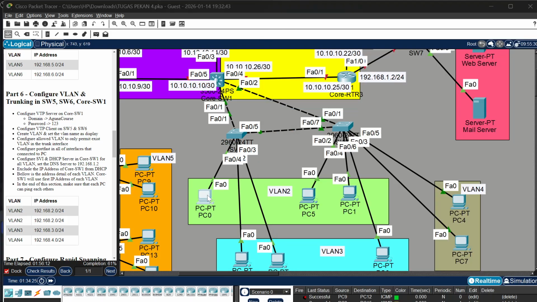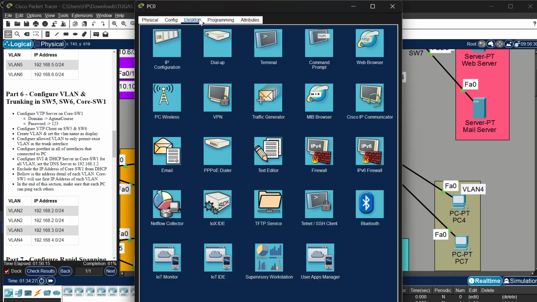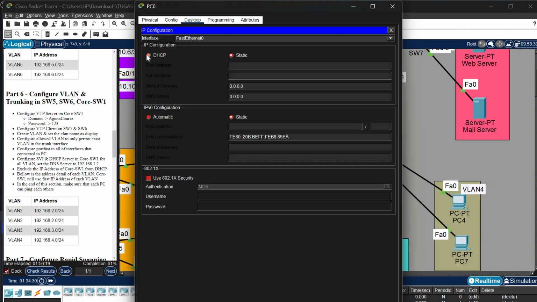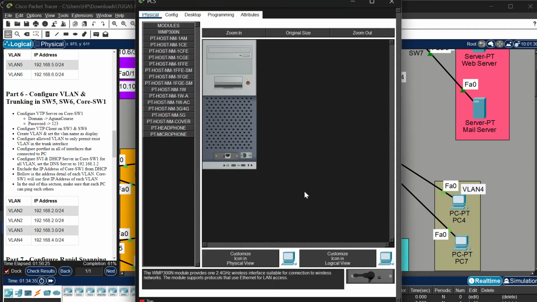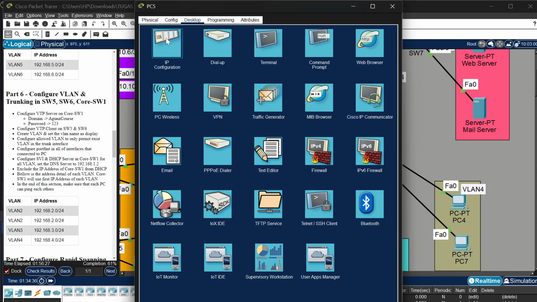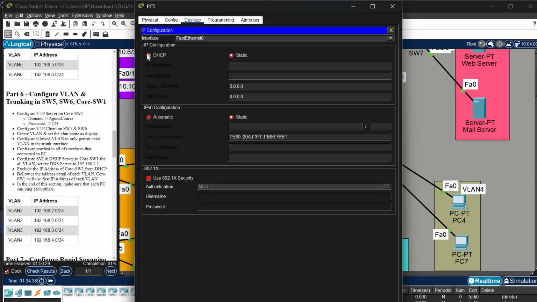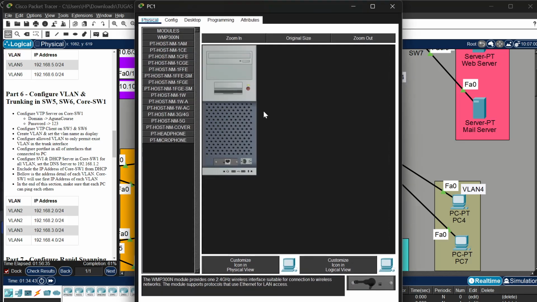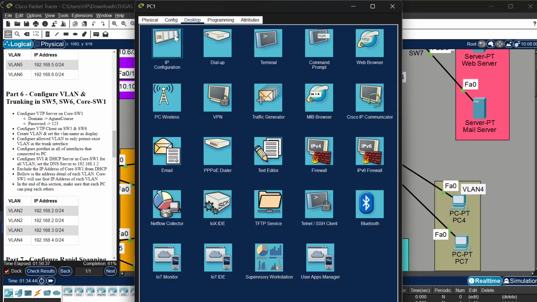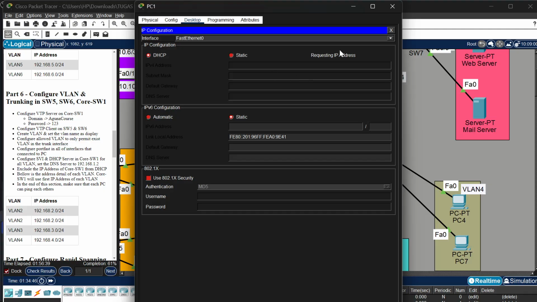Now we want to configure desktop IP configuration DHCP. Okay, it's success. Desktop IP configuration DHCP. Okay, 2, 3, and then this area desktop IP configuration DHCP. Okay, it's already set.